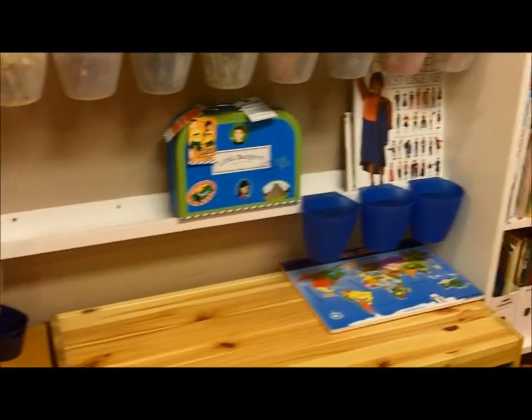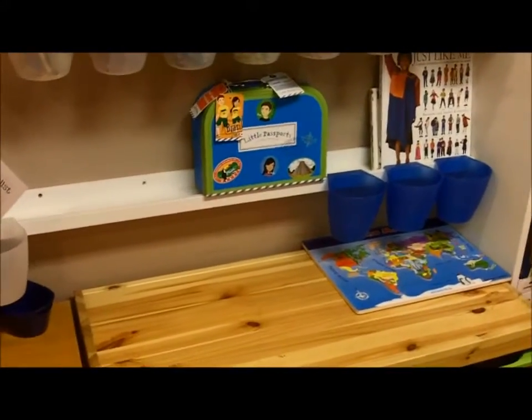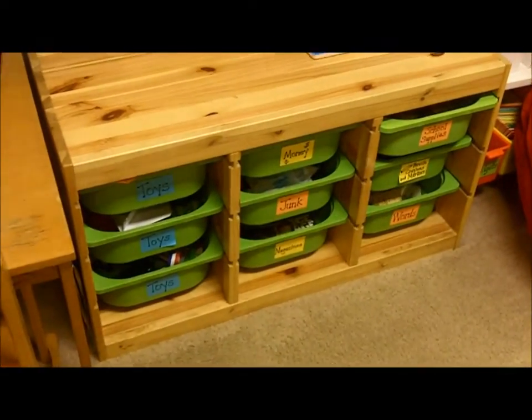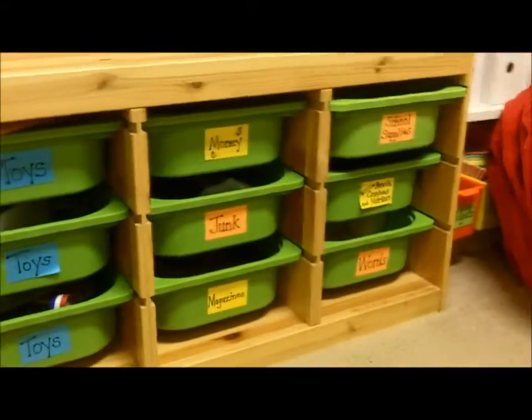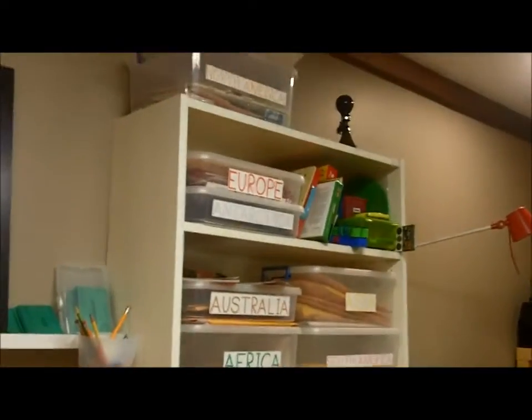This is the shelf that our continent box is usually on. Our continent boxes are up there. We're getting ready to do Australia, but I don't have it ready yet. So we just have our world geography stuff sitting there right now. These are all of my son's kind of storage bins just for his extra things. We have toy migration issues, and so in order to keep the schoolroom clean all the time, they have different labels where he keeps his stuff. It's kind of a little personal area. There's not much school related there. This is storage shelf for books, continent boxes, math supplies, various things, reading beanbag.